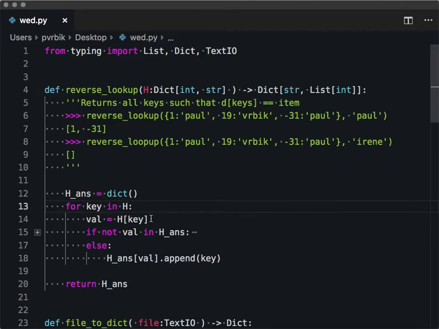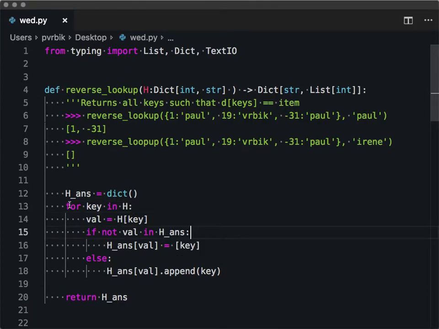Great. Okay, so what I've done here is I'm saying walk the keys of the input dictionary. So in that case, it's going to be a 1, a 19, a minus 31. And grab the value associated with that key. So if it's key 1, then the first value is going to be Paul. I'm asking if Paul is not a key in h of answer, then I need to initialize h of answer at that value and set it to a key. Remember, we're swapping keys and values here. That's why it's getting a little bit confusing. Else you can just put it in there since it's instantiated. Anyway, so this is working. You can study it a bit.